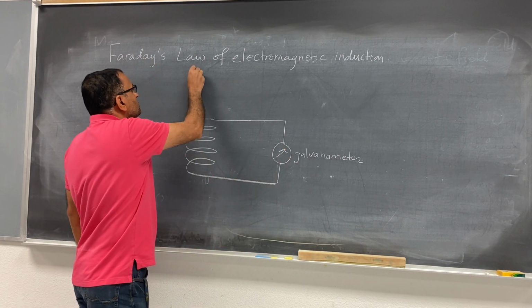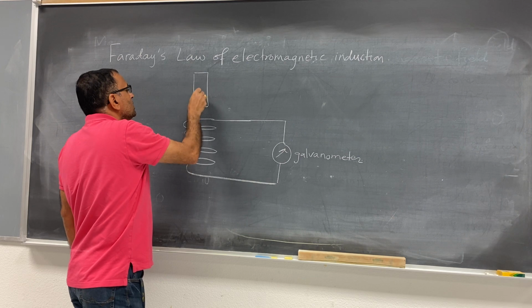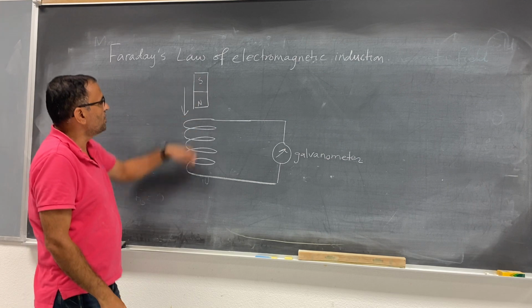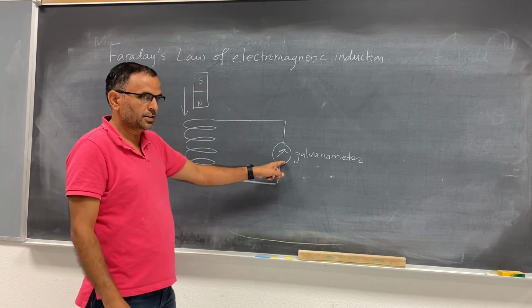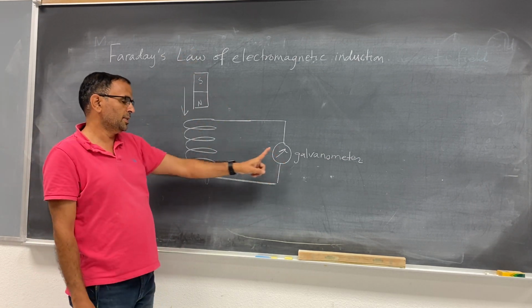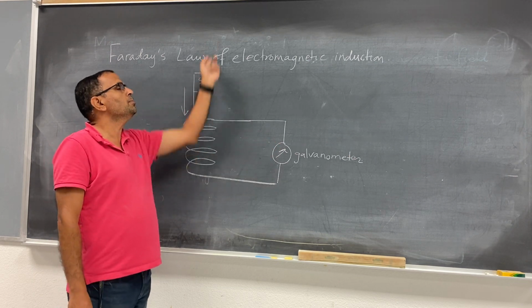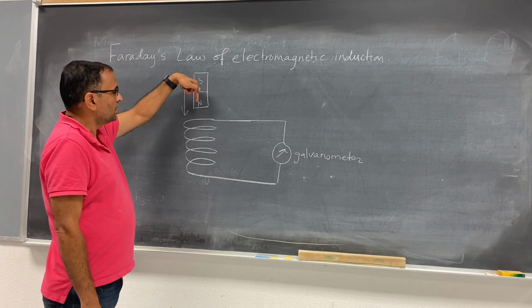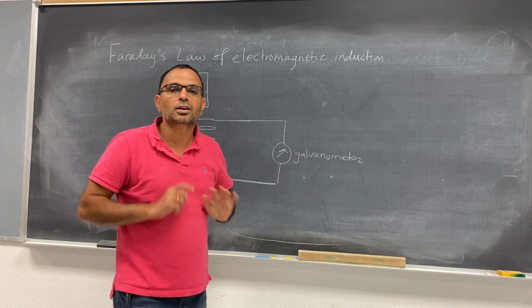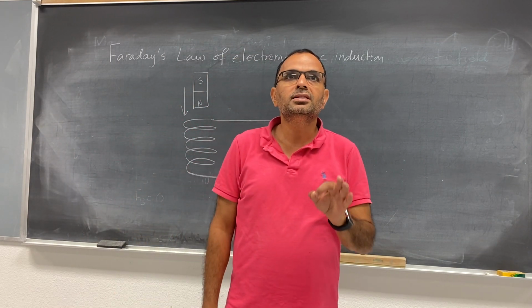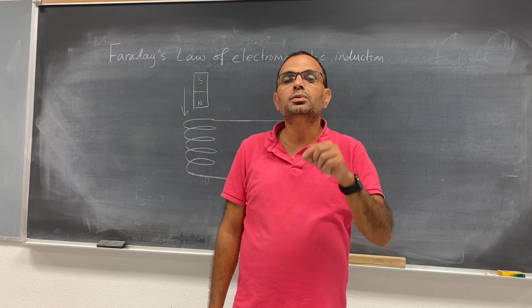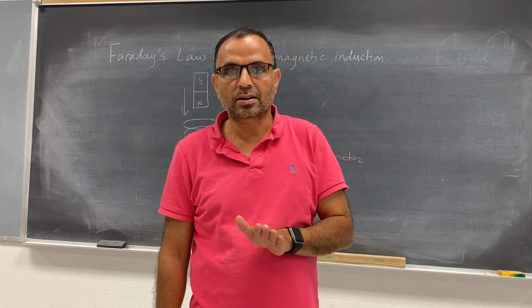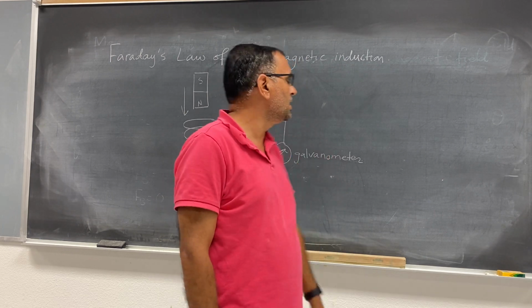Here, this is the coil, this is the galvanometer, no deflection, no current. And this is a magnet. If you move the magnet up and down, you see the deflection here. If you move down, the deflection is in one direction. If you move away, up, the deflection is in another direction. But if you keep the magnet at rest, close to the coil but not moving, no current. That means if you do not move the magnet, the magnetic field is stationary, constant, no change in magnetic field.